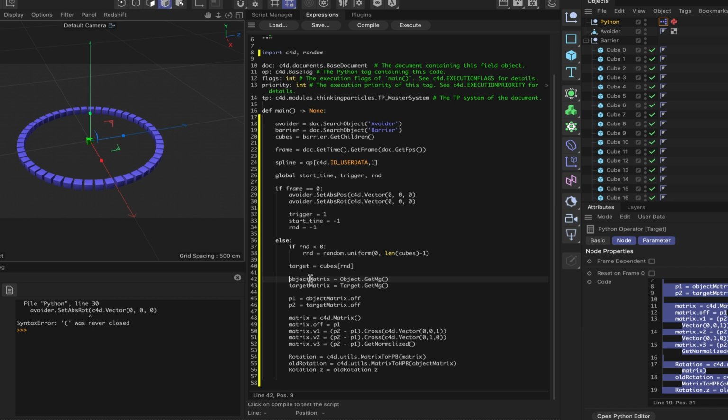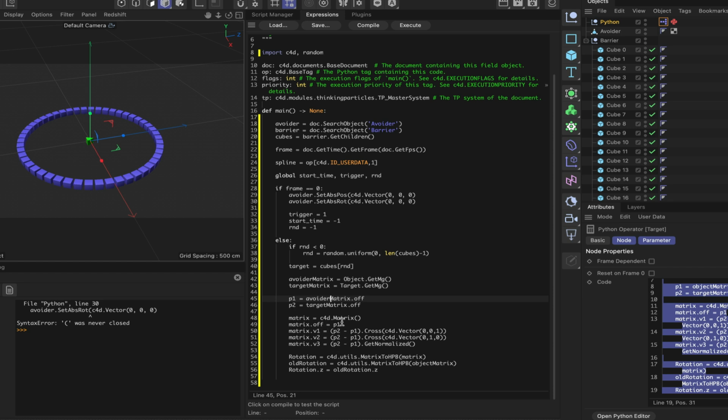So let's change that, avoider matrix. Target matrix is fine because we've got the target here, so we can leave that as it is. The next two lines are also fine, except that we need to change object once again to avoider to get that correct.